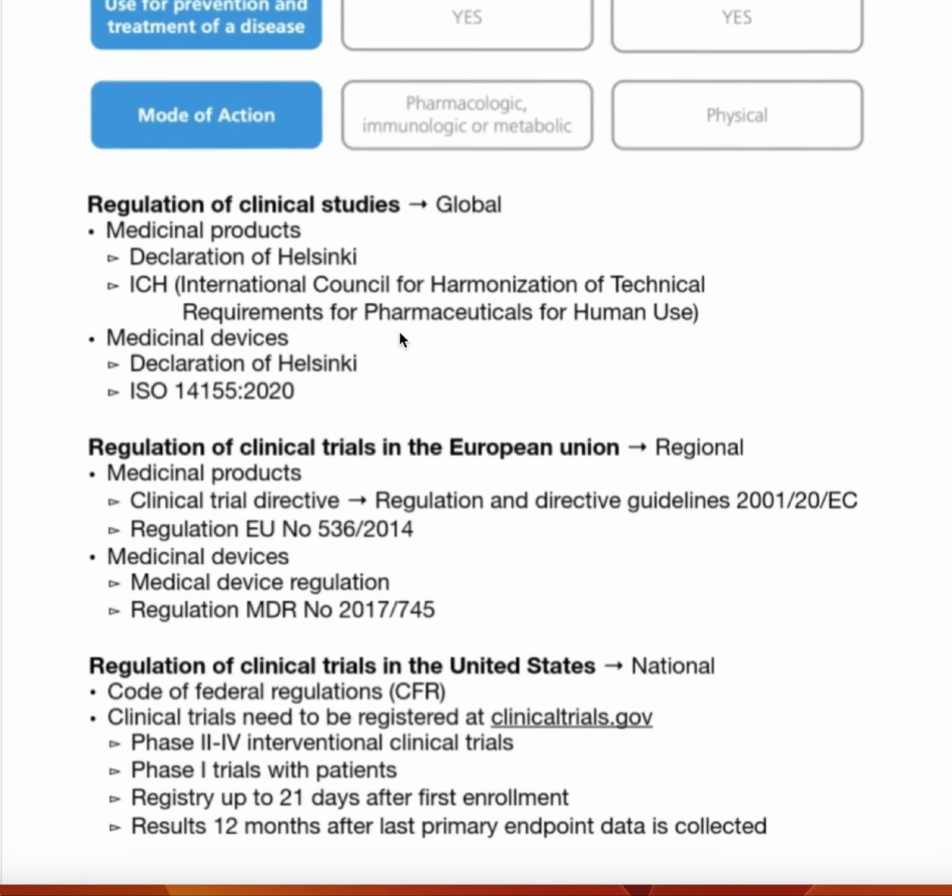And now we talked about the recognition of clinical studies because they are so important to discuss. If we do not discuss them, then this is not the lectures of the clinical trials, because the recognition of the clinical studies is so important. The first one we will discuss is the global, that means all over the world.